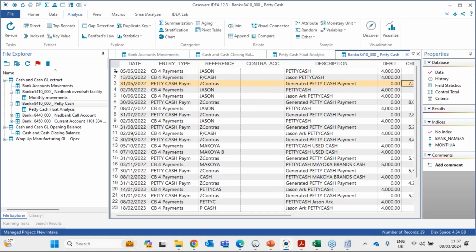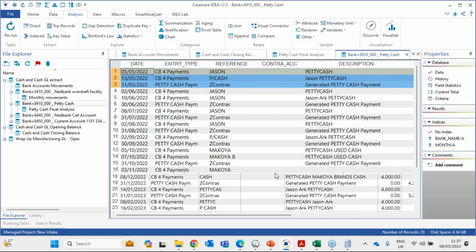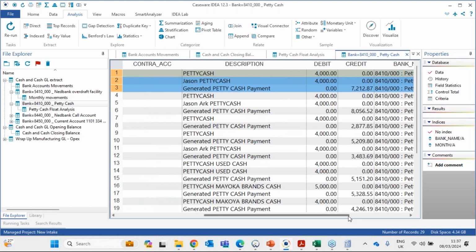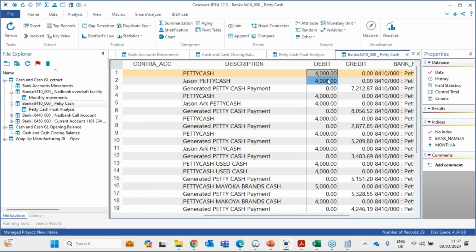If we look at the first 3 rows, just to help you understand what I'm trying to say, the accountant explained to us that they will top up the petty cash with a fixed balance of either 4,000, in some cases 5,000, when they expect some expenses to be generated.